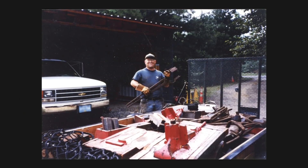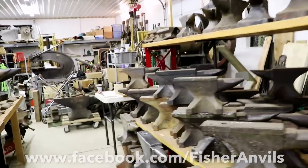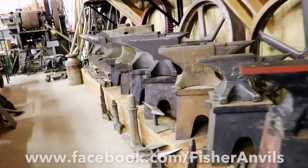He ends up spending the summer of 1999 driving back and forth between our house and Trenton, loading up his truck with anvils, anvil patterns, paperwork, and anything else he could save from this company. A few months later they had the auction, got rid of everything that was left — a lot was sold, some was just thrown away — and then the building was demolished and there was no more anvil factory. So once he had all of this stuff he obviously needed a museum to put it all in, so he built a museum, and that's where it all started. He has spent the last 20 years building the collection and learning everything he can about Fisher & Norris anvils and the history of anvils in general.